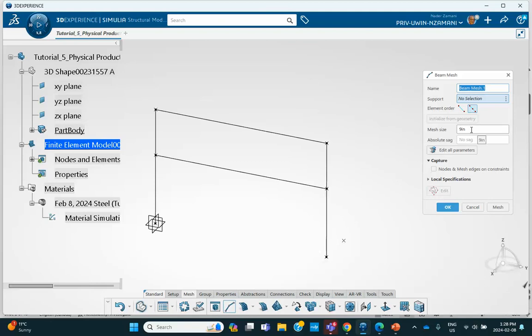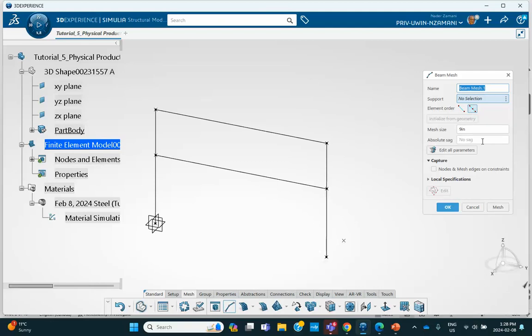The size of the element is 9 inches. And notice that here I have an option of linear element and parabolic element. Now, the YouTube reference that I'm referring to uses parabolic element, but it's two-dimensional, of course. I don't have two-dimensional elements in 3D experience. We don't have it, but we do have a quadratic one, three-dimensional. And later on, we're going to turn it basically into a two-dimensional by preventing the motion in the X direction. So we are using B32, which is right here, and the size of the element is there.